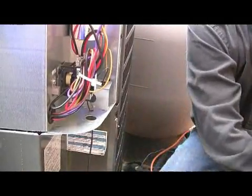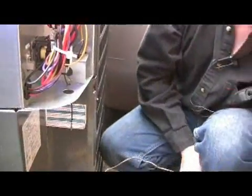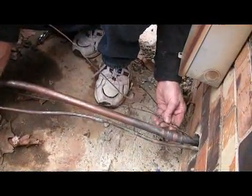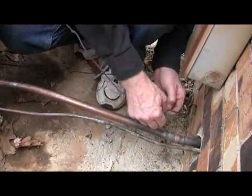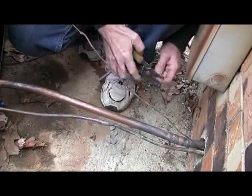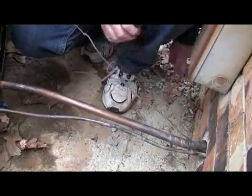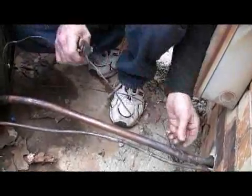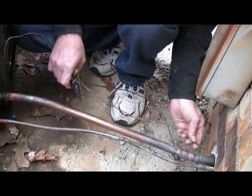Now, these were the old ones — if you remember, they were damaged quite a bit. So I'm bringing my new one over and I'm going to splice it right here. I don't like to do a splice but I don't have a lot of choices because it was damaged. I didn't trust it — you can see the old ones are cut and damaged in two or three places and it's even burnt right here.